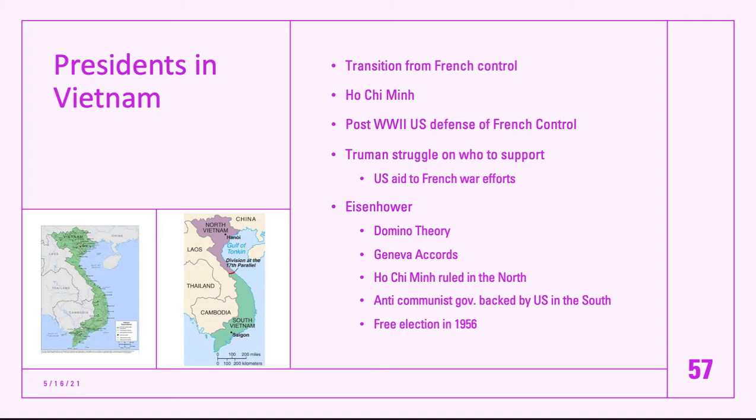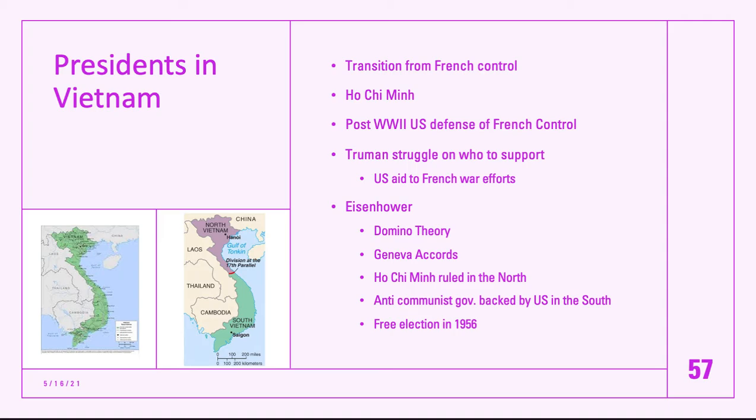Rubber and the large rice plantations, like I said, are going to be controlled by the French. Those are the main sources of wealth from there. And there's going to be really 2 types of people: those that benefit from the wealth and those that were impoverished by the control of the French. And of course, those who benefit from these large industries are going to support the French rule, and those who are going to be pushed further into poverty because of those high taxes are going to want to rebel against that French rule.